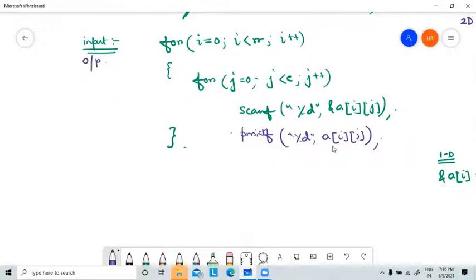And if you want your output the same as a matrix, one element, two element, then after this scanf and before this, you have to use one printf statement to print the new line. That's all. This is for printing, not for scanning. This is only for printing the output of the 2D matrix. Okay. So with this, I am ending today's class.